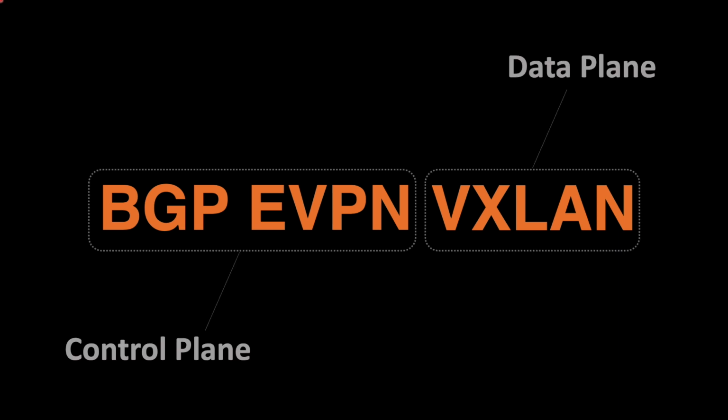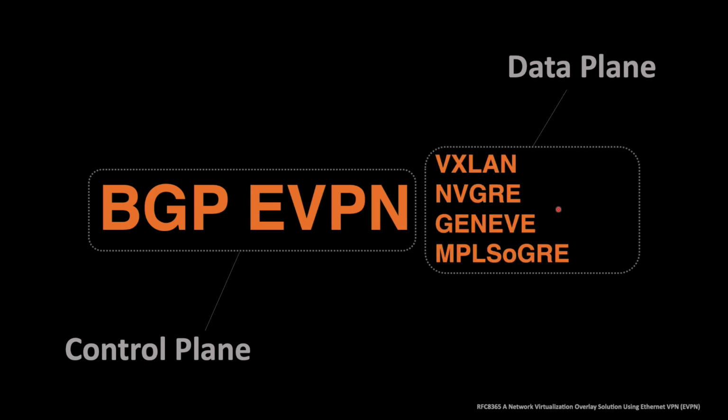What we have is BGP EVPN for the control plane, sending those bindings through the network via BGP, and we have VXLAN for the encapsulation of the traffic, adding those 50 bytes to the header. So that's working at the data plane. And these two, like I said, it's not just one solution. These can be decoupled. So this control plane doesn't need to use this data plane.